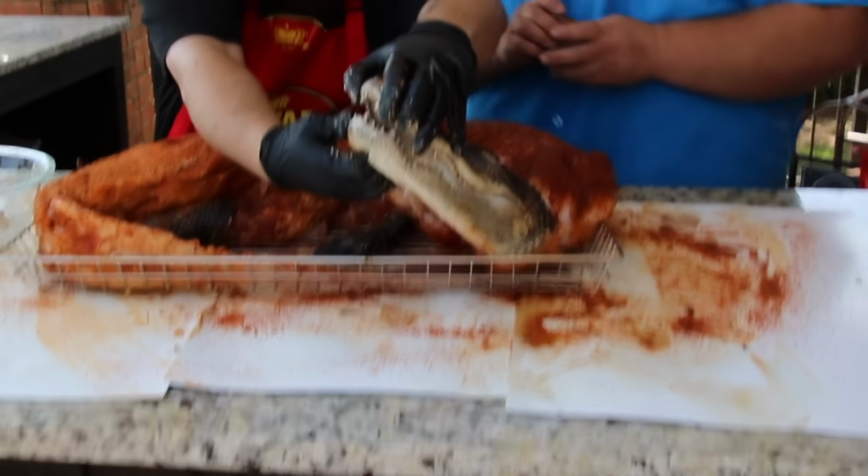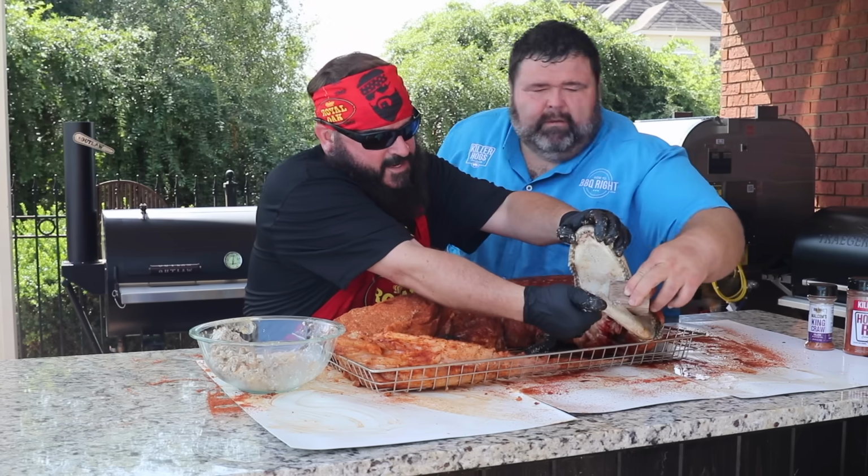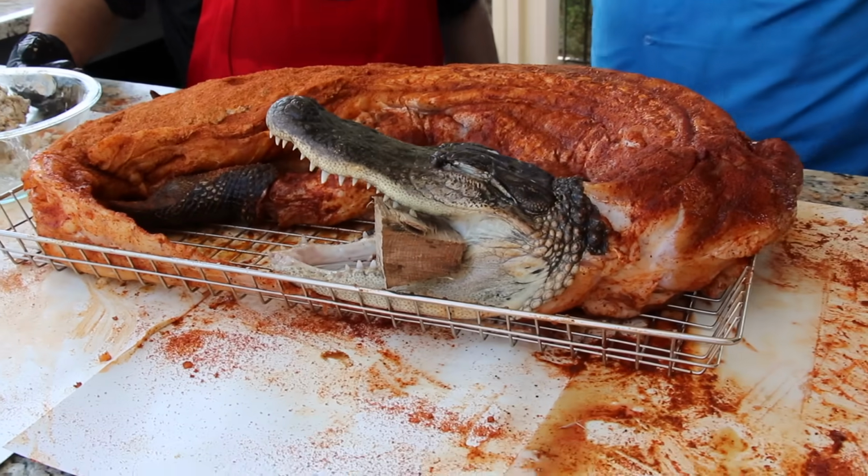I got a block handy here. Get in here. You got to be real careful. The teeth are very, very sharp. Got it? Yeah, I think that'll hold him open. All right. How's that look? Looks like a gator that's ready to go on the smoker is what it looks like.